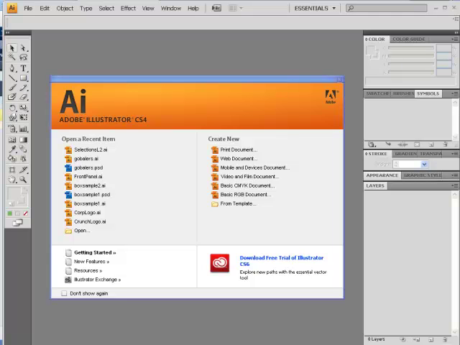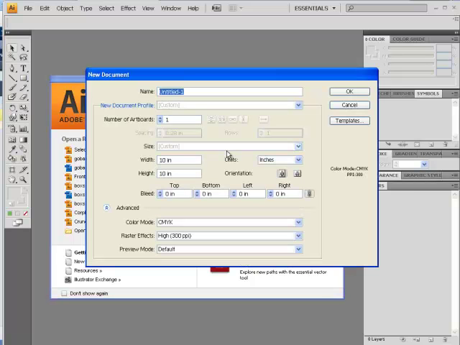Alright, in this tutorial we're going to learn how to make a sailboat by drawing with shapes in Adobe Illustrator. We're going to start with a print document, which we're going to set up at 11 inches wide by 8.5 inches tall. This one's at 10 by 10. Make sure when you set your size that you know what units you're using, and you might come up with something you did not expect. So I'm going to go with 11 by 8.5.